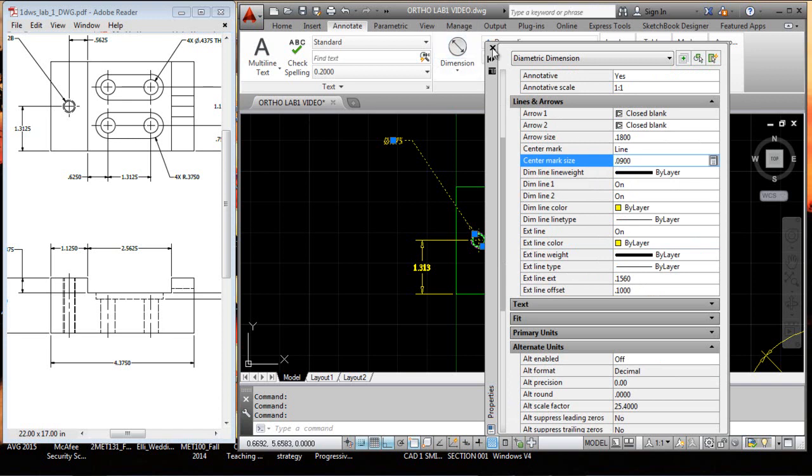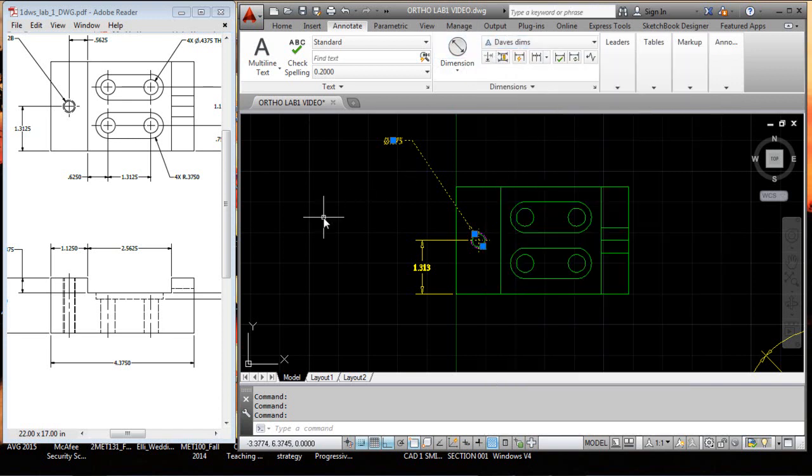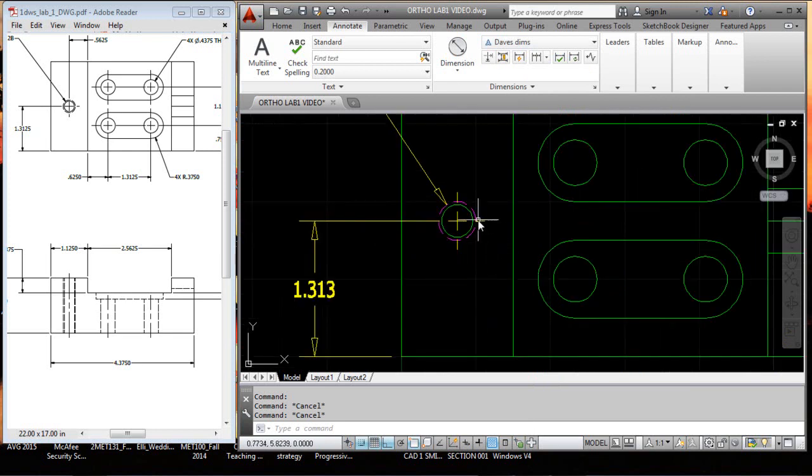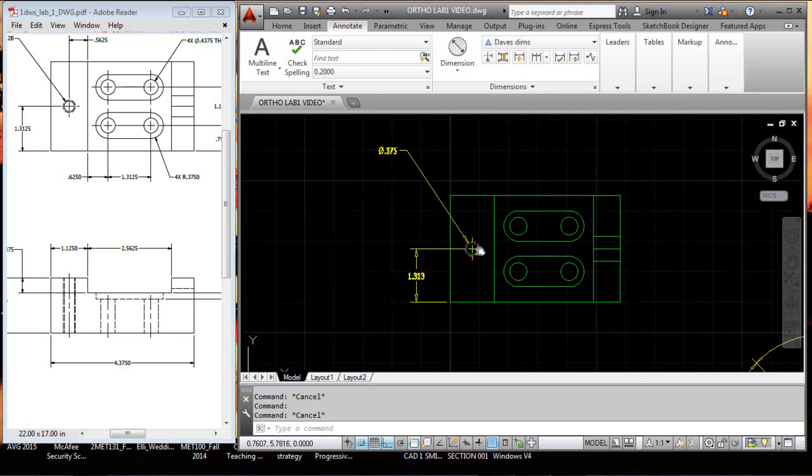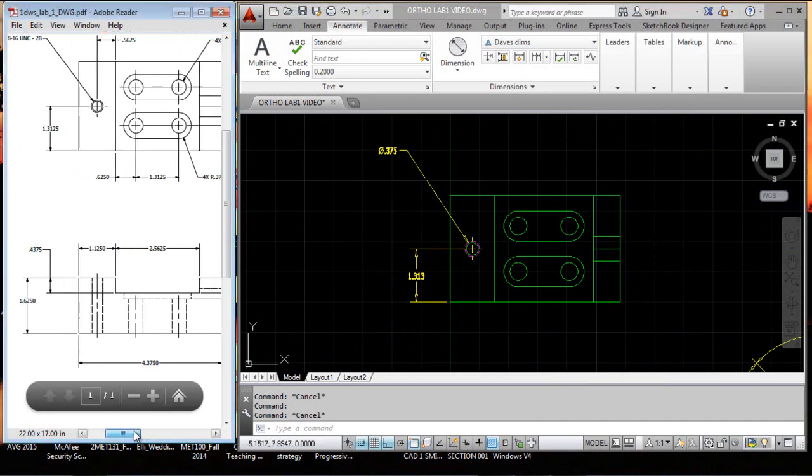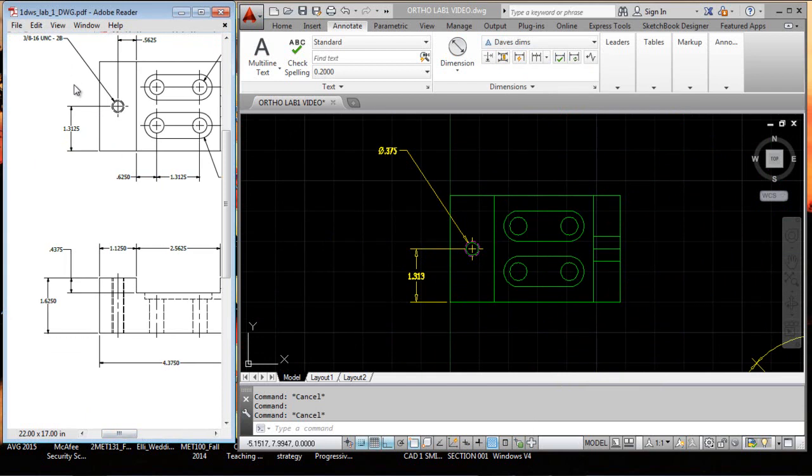Yeah, I think we better leave that well enough alone. Okay, so now there's our center mark. And I think we'll just leave well enough alone for now. Let's see. So we're good there. We're good on that. Now we do have to write that text has to be totally different, doesn't it?